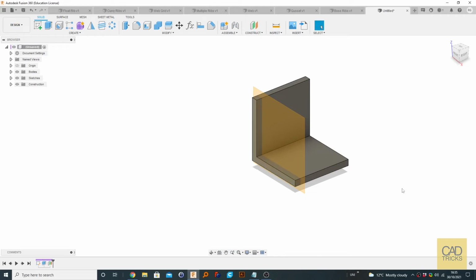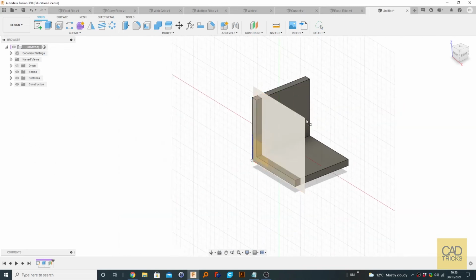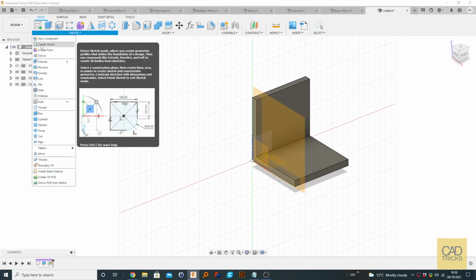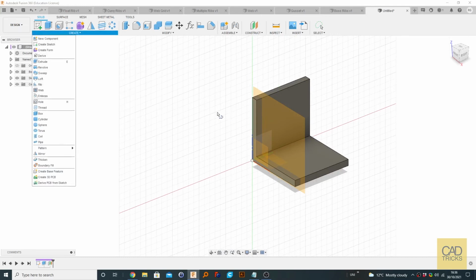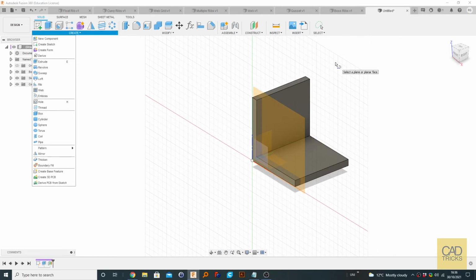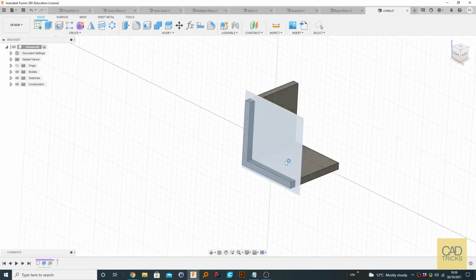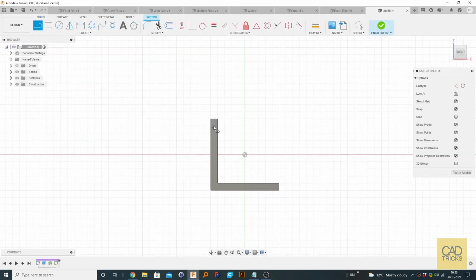Now what we need to do is start a sketch on this profile. So what you can do is just click L for line tool, and this is saying which plane do you want to start your sketch on? And this is the plane that I want to start a sketch on. Of course, you could also go to create and create sketch, but that is too long-winded for me, and I'm so lazy at this sort of thing. So I'd rather just do it with the key. So we're going to press L, click on this plane, and now we want to create our open sketch curve.